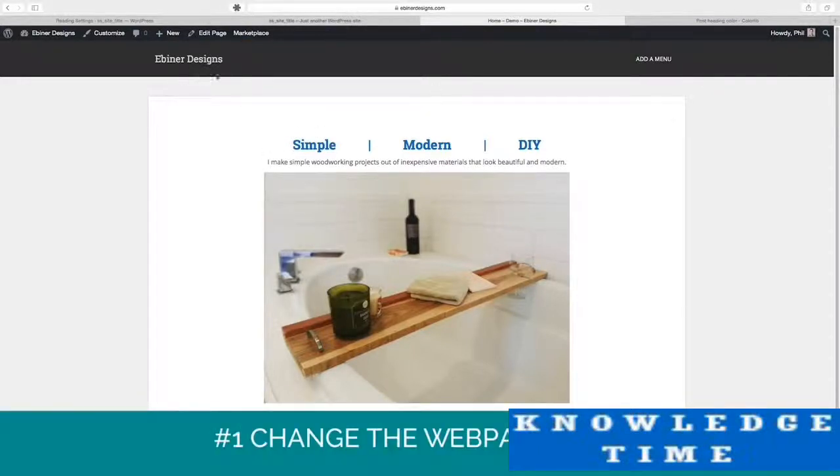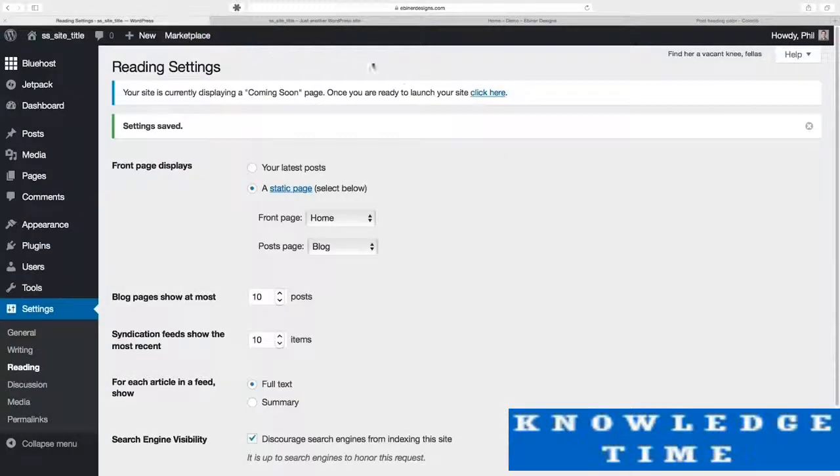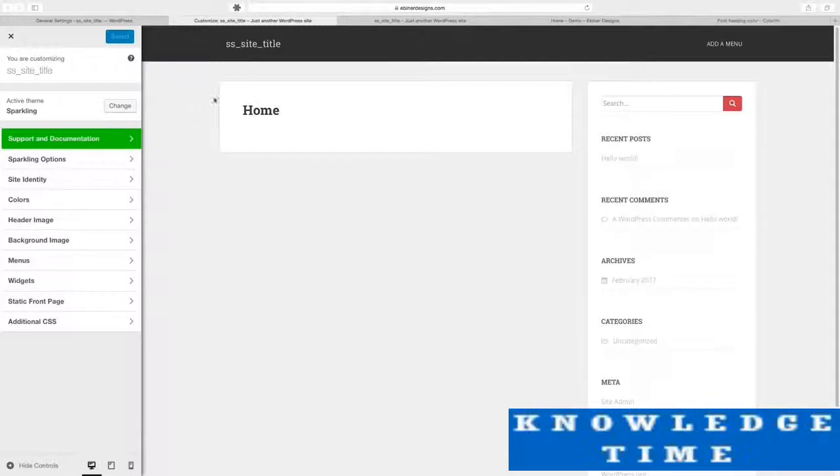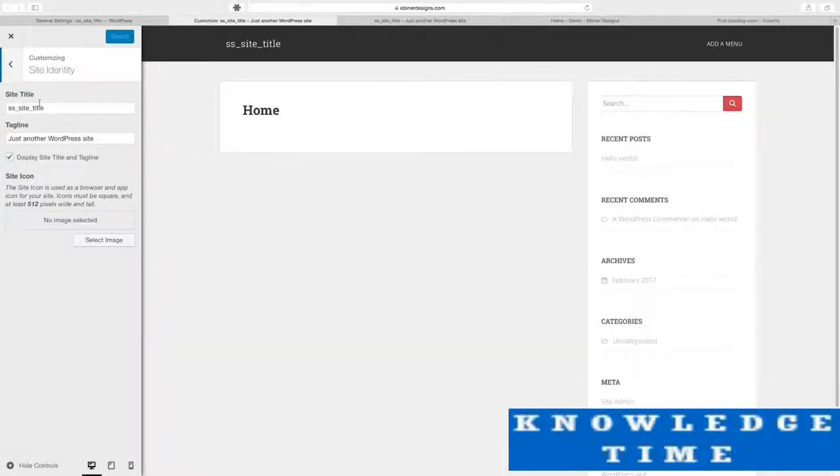The first thing we'll do is change the site title right here. So there's a couple of different ways to do that within this theme. In general, what you'll do is go under Settings to General Settings. Here you see the site title and the tagline. Let me also show you where you can edit it. Under Appearance, if we go to Customize, this brings up a lot of different theme options. Under this Customize menu, you can see that there's this Site Identity option. And here we have the same things, the site title and the tagline.